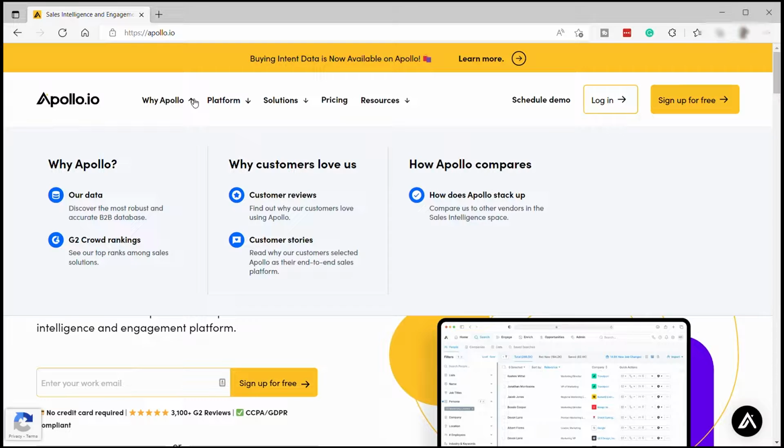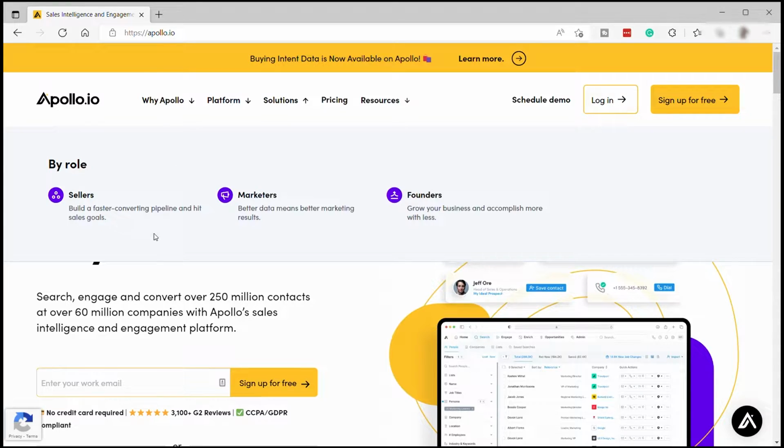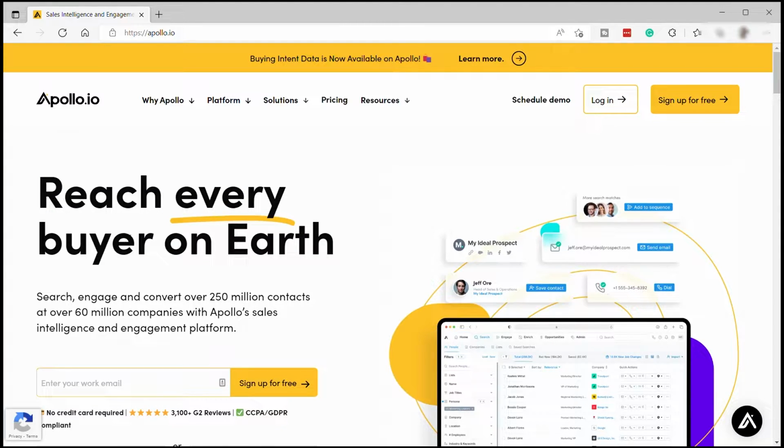Apollo is a cloud-based project and contact management solution by Apollo.io that helps users manage personal and professional schedules by reminding them of appointments and deadlines. It also helps your prospects engage and drive more revenue. It unifies the management of personal tasks, calendars, contacts, and projects. This is a perfect tool to use for salespeople, as their tagline says, reach every buyer on earth.